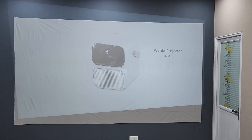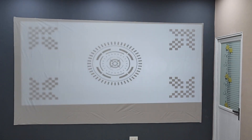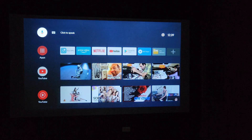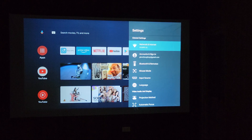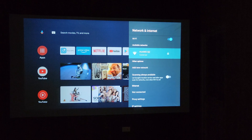Alright, so this is my screen that I purchased from an online store. It's anti-light, so it enhances the contrast and effectiveness of the projector. The Wanbo T6 Max is booting up on it now. This screen is 120 inches — it's so big for the room where I set it up that I can't maximize it given the distance. If the room were bigger I could make it a little larger.